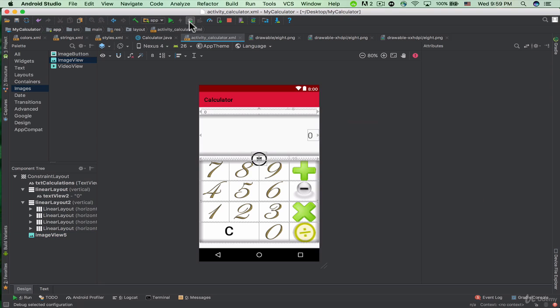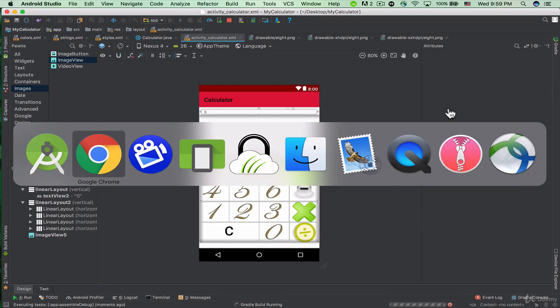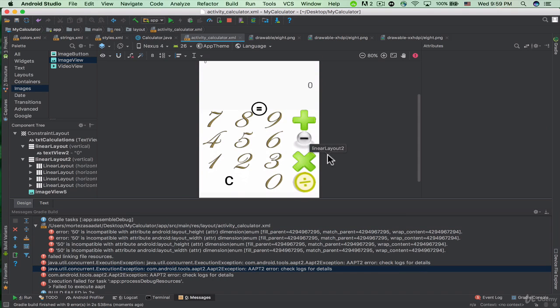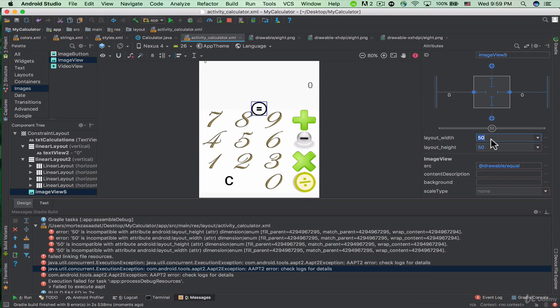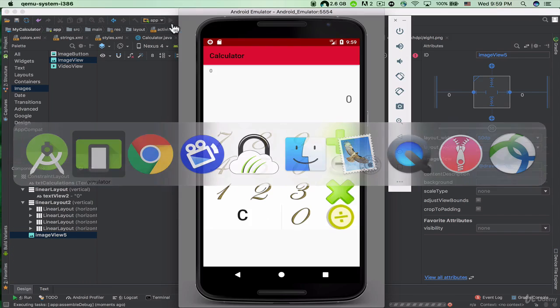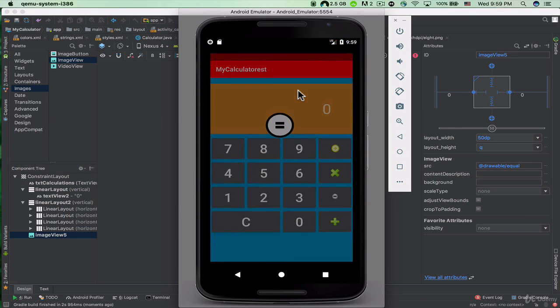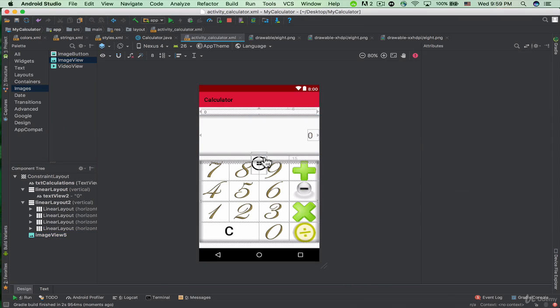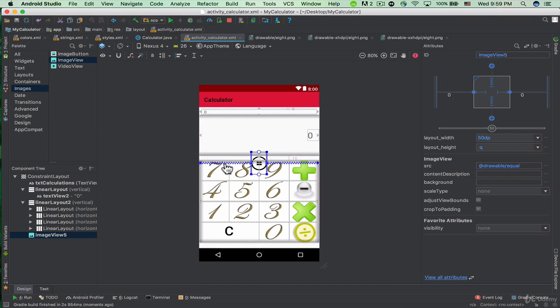So now I'm going to run the app and then click on OK. Let me show you the emulator. As you can see, it's showing us an error, and it says that number 50 alone is not allowed, so we need to change it to DP. Before, it actually put these DP for us automatically, but now we need to put it manually. So here you can see that our equal image is now at the top because we only created the left constraint and the right constraint. So we need to have also the top constraint.